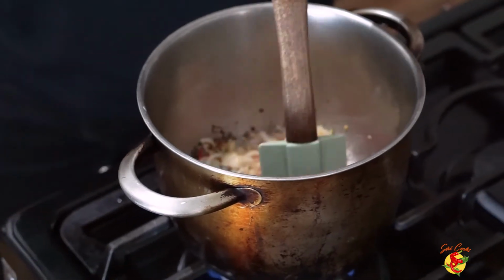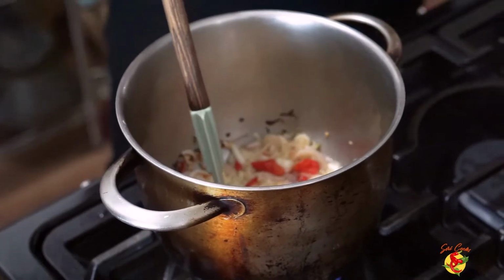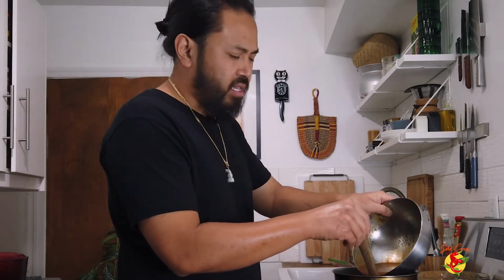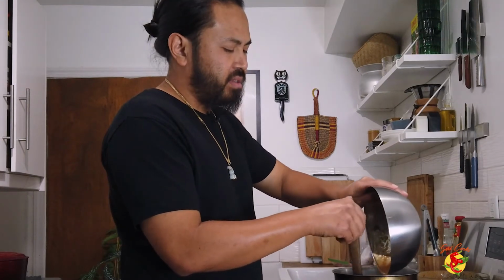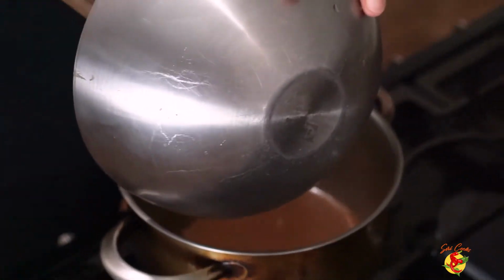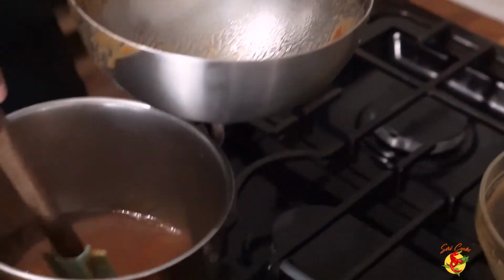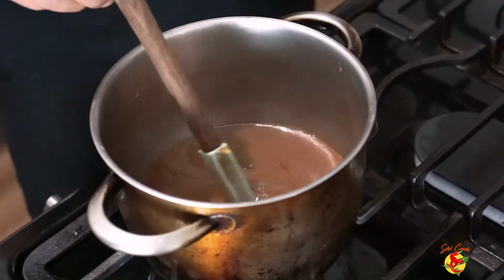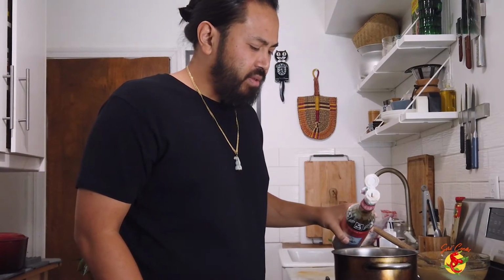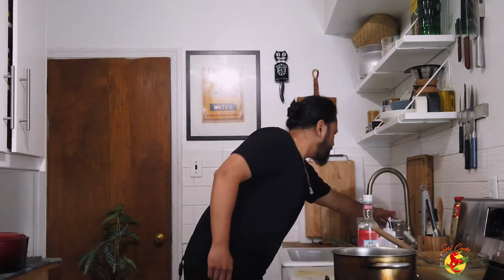So now that our garlic, shallots, and chili have finished frying after 4 minutes, we're gonna add our tamarind juice. So go ahead and slowly add that in. Ooh. Oh, don't get scared if it makes that sound, all right? That's fine. That's all good. That smells good. That's good. When you cough, that's good. I'm just gonna pour it in. So that's about maybe 2 or 3. And then I got my sugar.